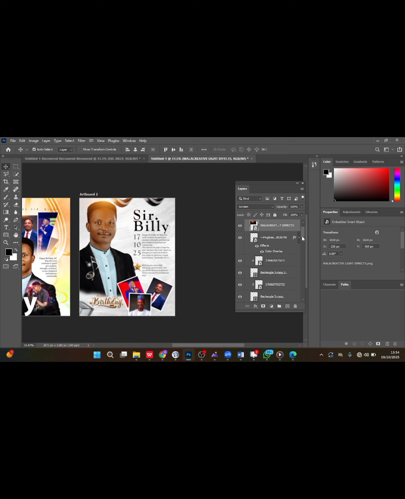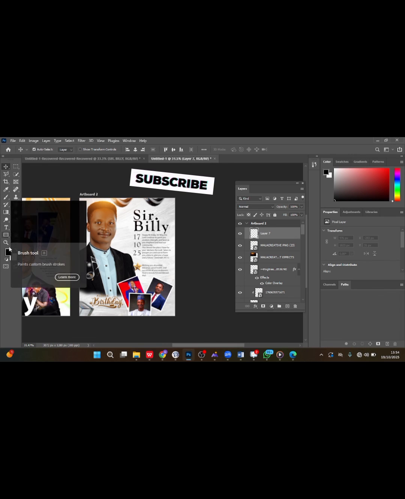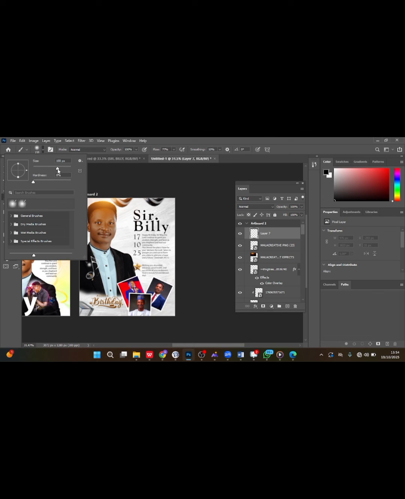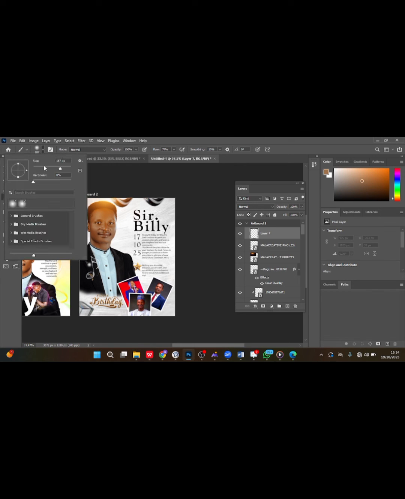So I will actually create another layer here at the top. For this layer, I'm picking a brush tool, and I'll increase the size of the brush. Then I'll hold Alt in order to pick the color, and increase the size.